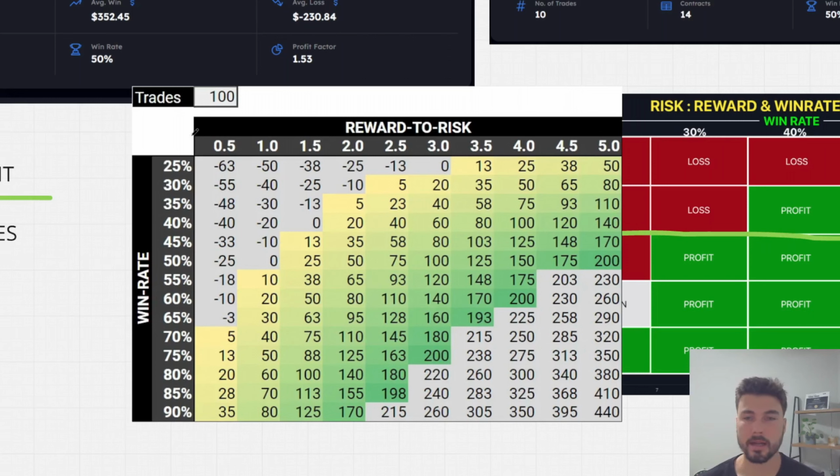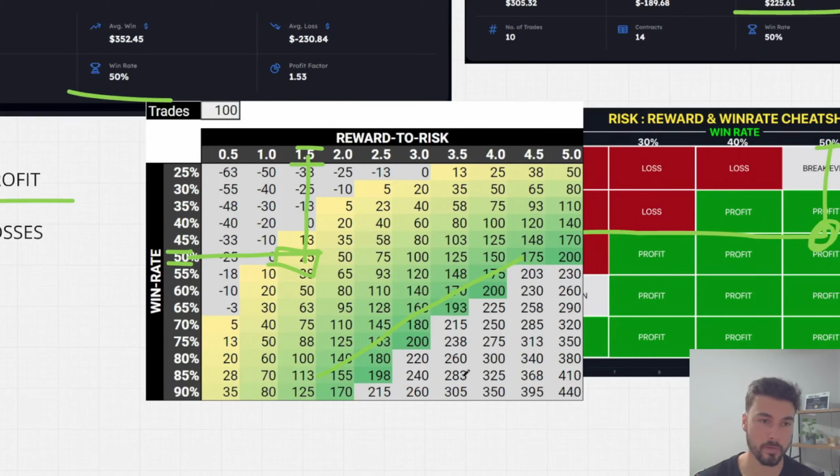Now, if we mark out our win rate, which is 50%, the risk to reward was actually 1 to 1.5. We can actually plot this on the chart. So we're looking at this section here, 50%, risk to reward at 1 to 1.5. And again, we go to where these points intersect and we are still in a level of profit. Now, of course, being higher in this green section means that you're more profitable, but is this still a profitable model and strategy? Yes.